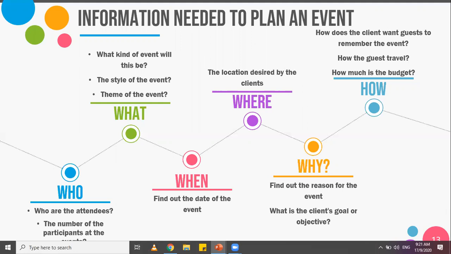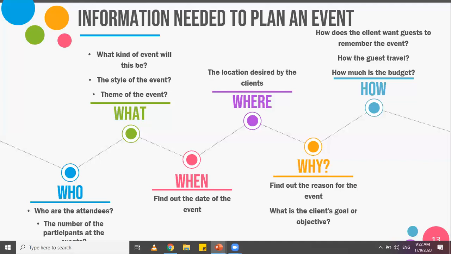Sometimes the client will say it is up to you. But actually the client has their own preference, so you have to ask what they prefer. Although they always say there is no theme, you have to ask them and make them come out with a theme. It will make the work easier for you. Then you have to know the basic things: the date of the event and the time of the event.